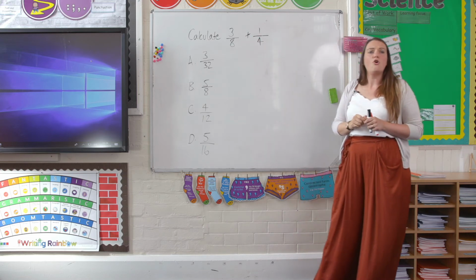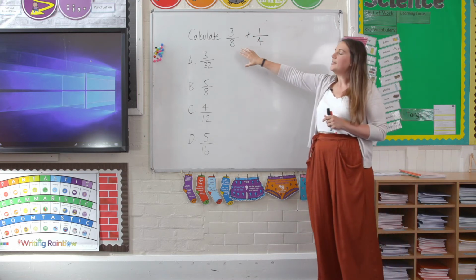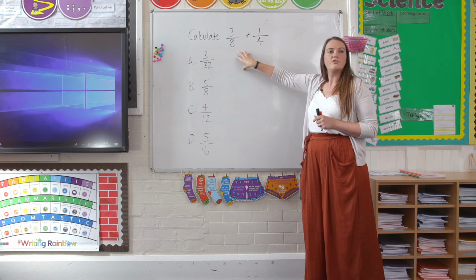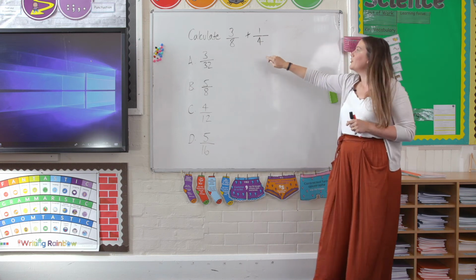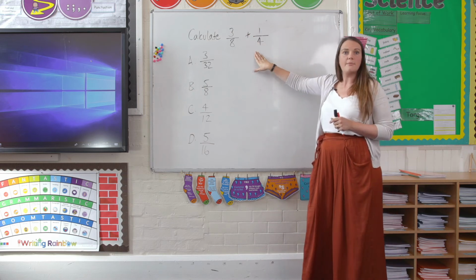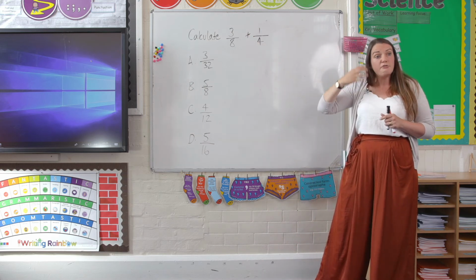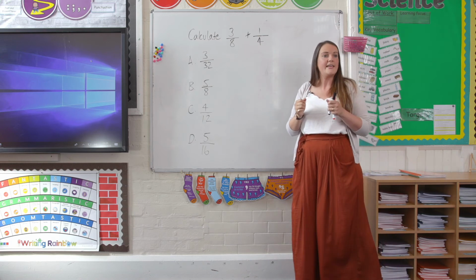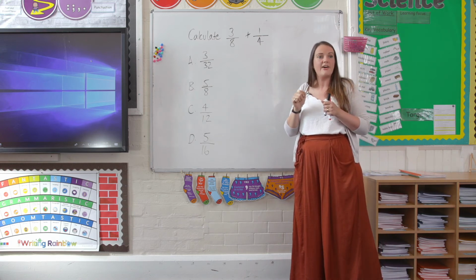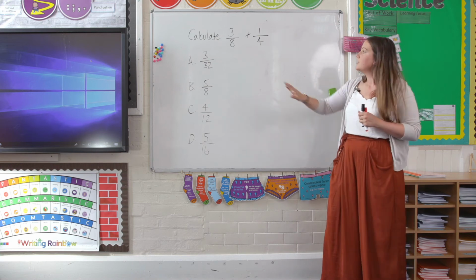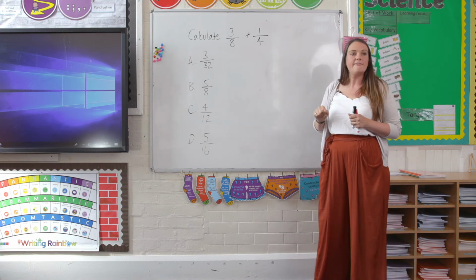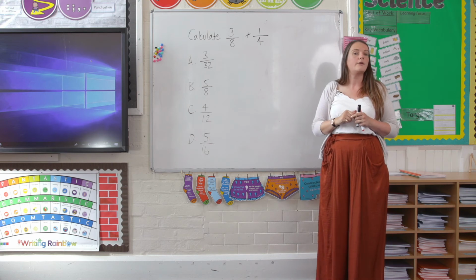How do you then think you got 3 as your numerator if you've put A? What else do you think you did? Josh? Yeah. You've multiplied 3 by 1 because you've multiplied the bottom as well. So you've gone through the first process of wanting to get the same denominator, but in actual fact, we needed to find the lowest common multiple. So what's the smallest number 8 and 4 go into?